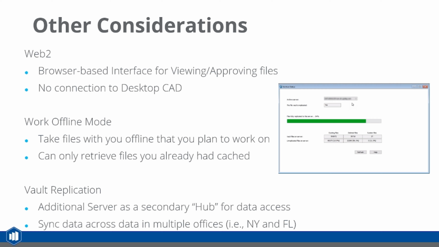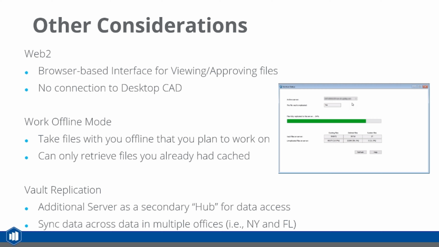Now, what would happen if somebody made a change in New York 5 minutes ago and the synchronization isn't set to happen for another 30 minutes and I'm down here in Florida? Well, if I go to retrieve a file that hasn't been synced yet, it'll just trigger an on-demand synchronization. So the background servers are always talking to one another to ensure that I'm getting the latest version of the file, whether it was given to me because the servers synced themselves automatically on some scheduled basis or because I reached out and grabbed it.